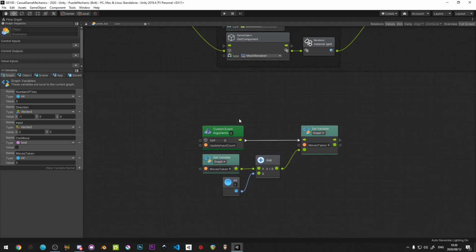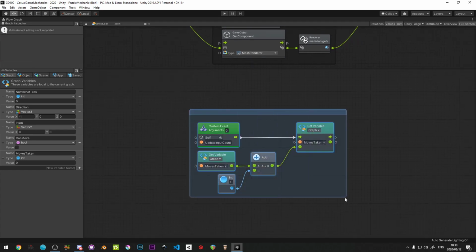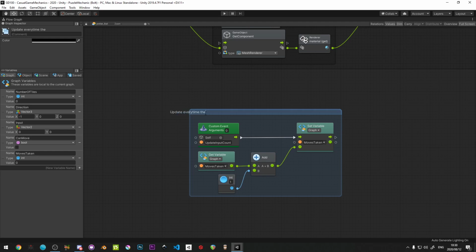Just try to make your code as neat as possible so that it makes sense when you're looking at it. Goes for both C# and visual scripting. Let's say update every time the player moves. Actually, that makes no sense. Add 1 to the movement count every time the player moves. That makes a little more sense. So add 1 to the movement count every time the player moves.